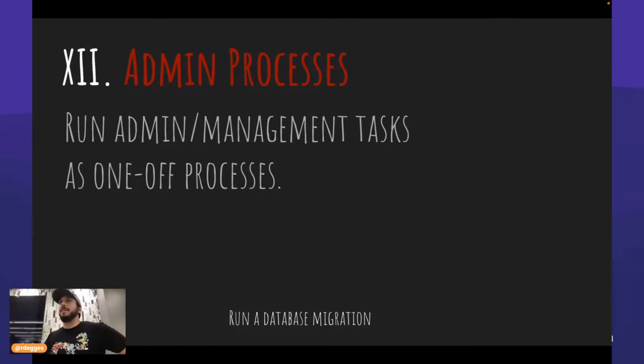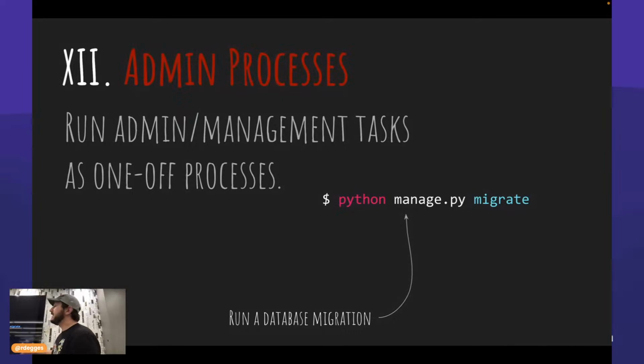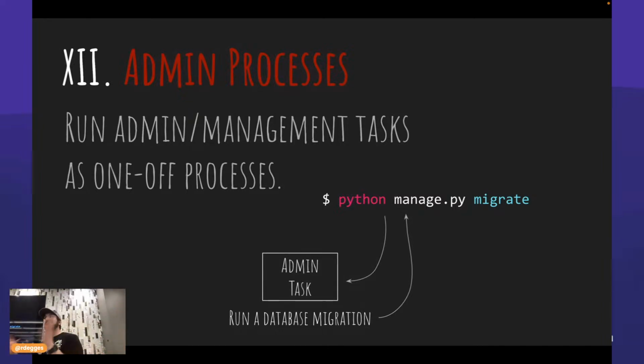Let's say you want to run a database migration, all right? So you're deploying a new feature, whatever it is, and you have to add a new column into your database. So what you would do is create a migration script that would alter your table structure and add whatever stuff you want. You would package this up, so you'd code this thing. You would create an admin task, like a function you would run from the command line or whatever, and you would deploy this, or you put this in your code base and you deploy it to production.